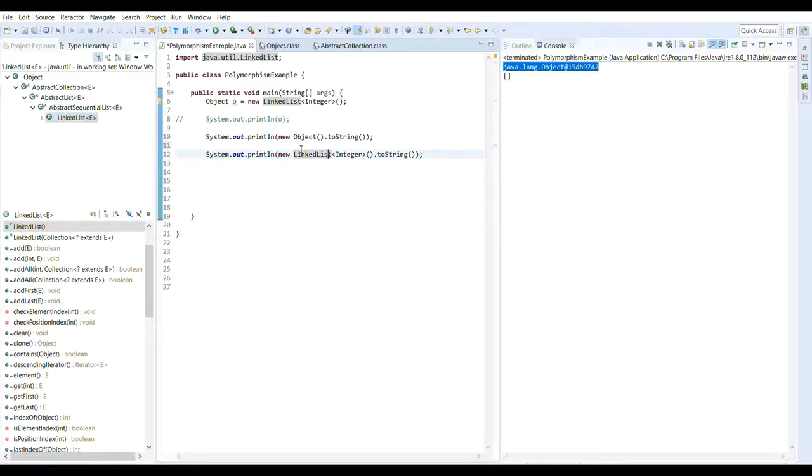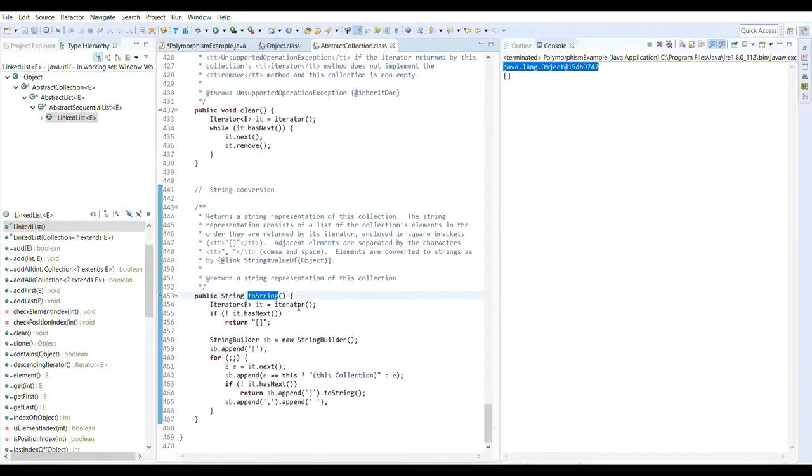So not being able to find it on linked list, Java went one level up to look for it there. Not there either. Abstract sequential list doesn't have a toString method either. Then one level up, always one level up, bottom up. Abstract list doesn't have that either, and so Java went, at runtime, to abstract collection to look for the method and found it there and stopped there, ran it, which produced this string.